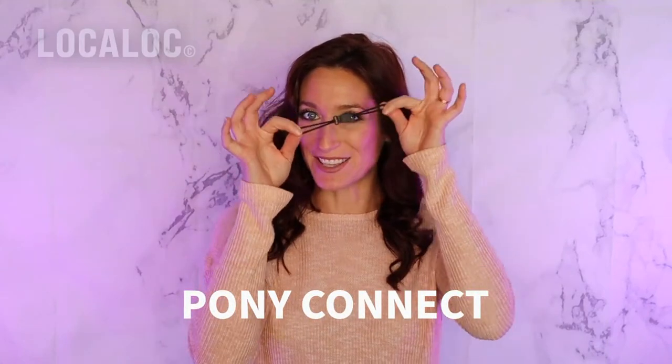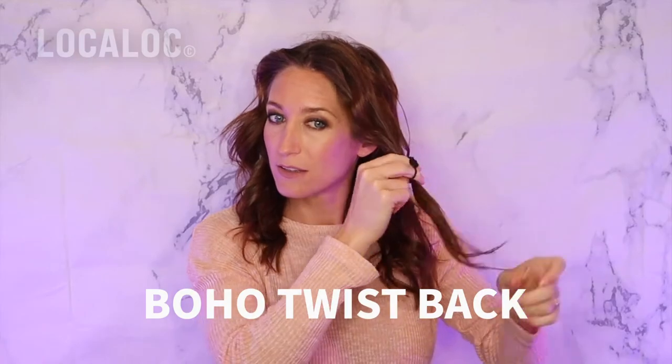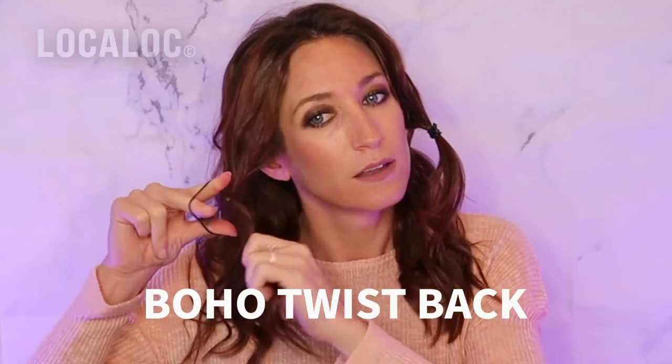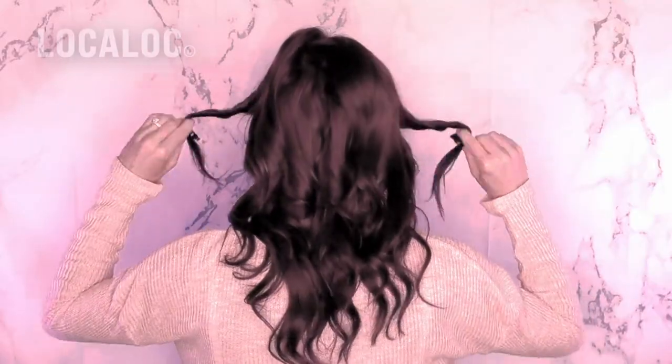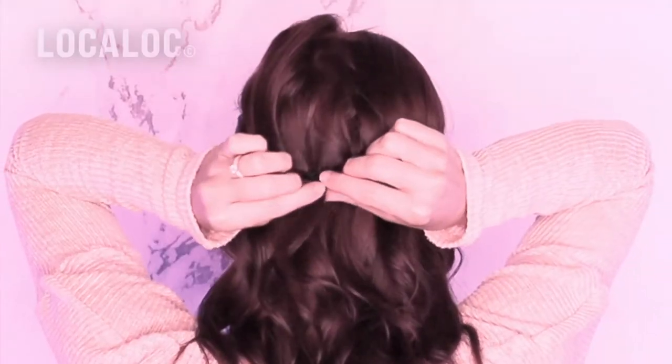This is the Pony Connect. Tie a teeny little ponytail, and give them a quick twist once or twice and connect it in the back of your head. To tighten, just take your little ponytails, separate them, and pull tight.